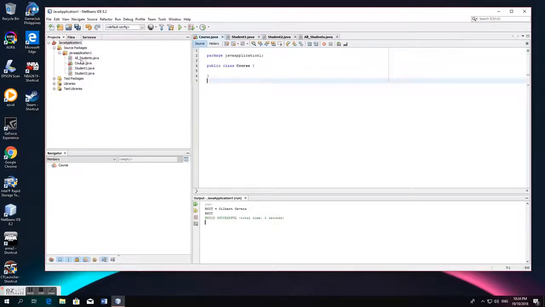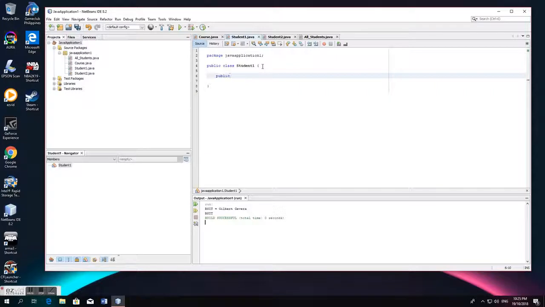So I created the Java classes: all student, course, student number 1, and student number 2. Those are the examples of Java classes that we're going to use for our inheritance in Java.